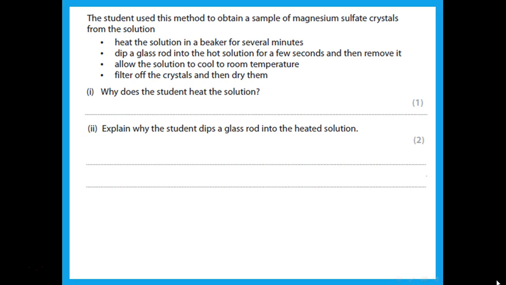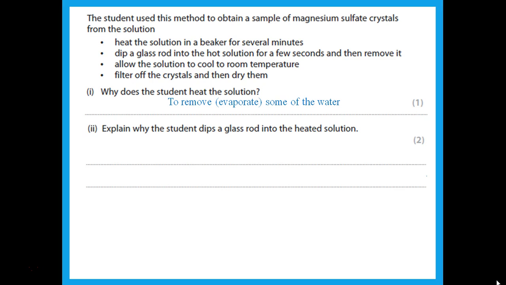Now, allow the solution to cool to room temperature and then filter off the crystals and dry them. Why does the student heat the solution? We said we have to heat to the point of crystallization. Why? In order to remove some of the water, so that I can remove as much of the water as possible.